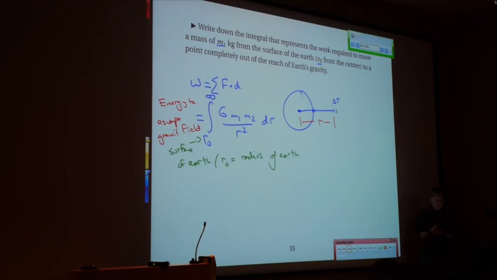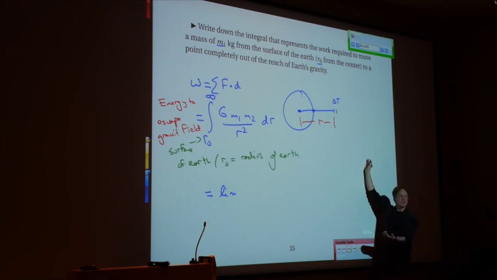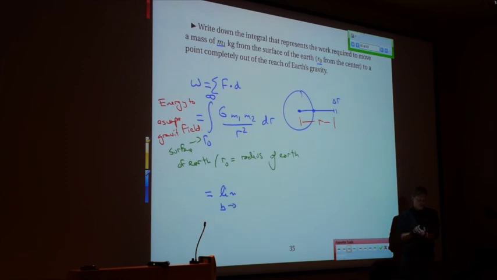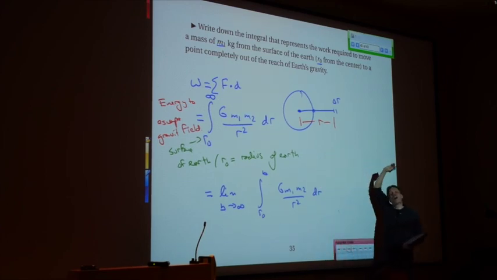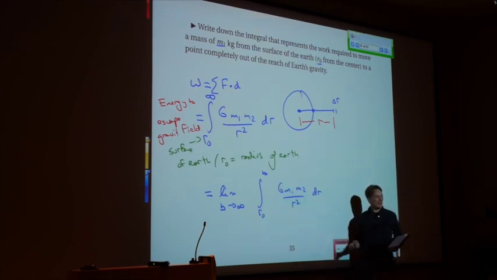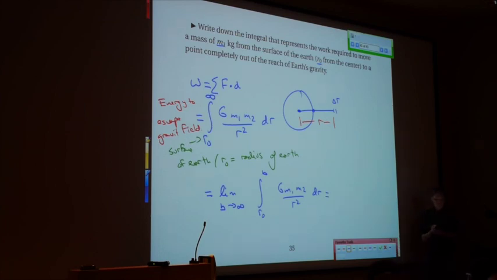And it turns out that this is a really simple integral to do. First of all, we use our definition. We say we want the limit as we bring our spaceship, our object, to some big distance, let's call it b. And then b is going to go out to infinity, of G m1 m2 over r squared dr. So that lets us handle the question, how much energy would it take to move an object from the surface to 5 miles up, to 1 billion kilometers out? That's what we can vary, and then we're going to let that upper limit go larger and larger and larger.